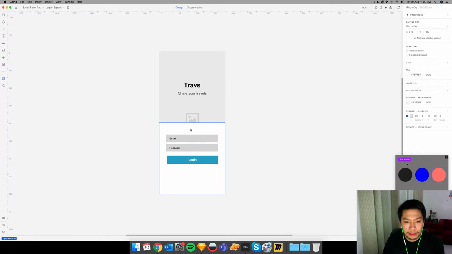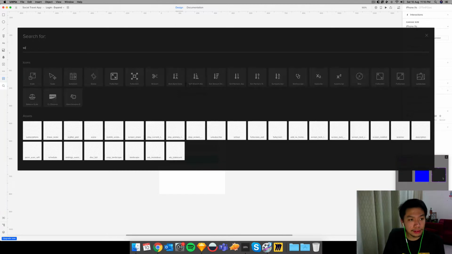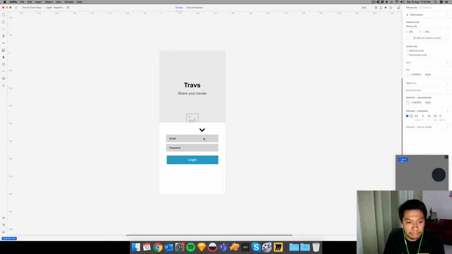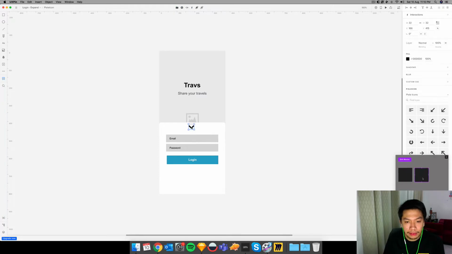All right. So here we go. Let's just have a down arrow. This one might work.